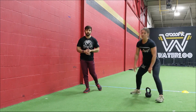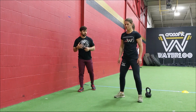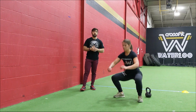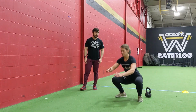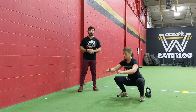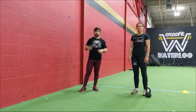Once you're done those 5 reps, you're gonna go for 5 air squats plus 5 jumping squats. So for those air squats, nice and controlled. If you want to go a little bit slower or hold the bottom position, it's up to you. Once you're done those 5, you're going to go for those 5 jumping squats. You're trying to get as high as possible off the ground each time. You can do them consecutively, or you can rest in between reps to adjust your stance. So we're going to be doing 3 rounds of those 5 movements.